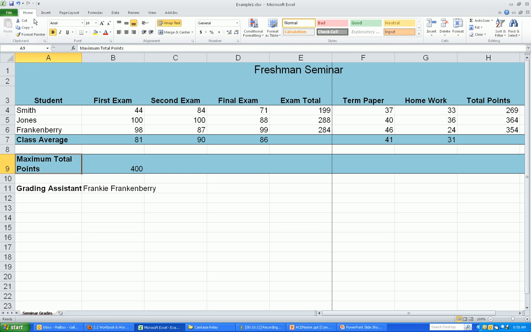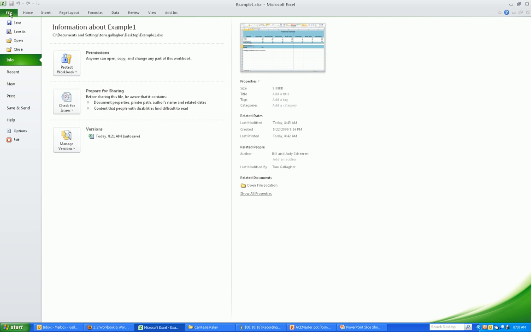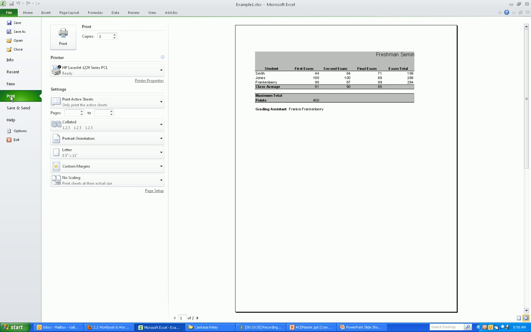Let's do this now. Let me go to print, so I'm going to go over here to the file menu, and I go to print. Here's my print button. This has changed extensively, whether you're using the Office 2007 or 2003 package. This is really a completely different looking interface. Clicking on print here, one of the things I'll find over in this pane is a print preview. And if I look at that, I have a huge issue.